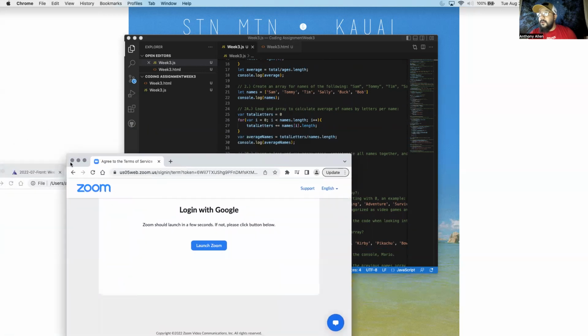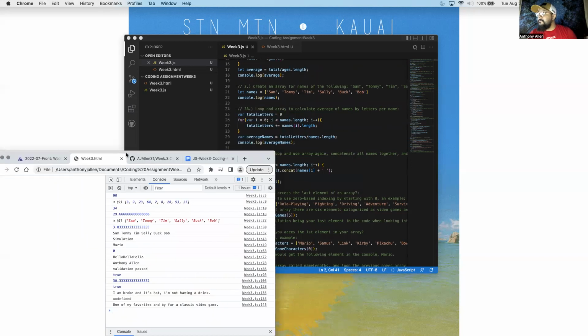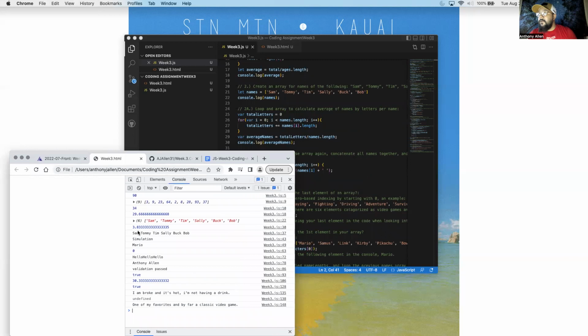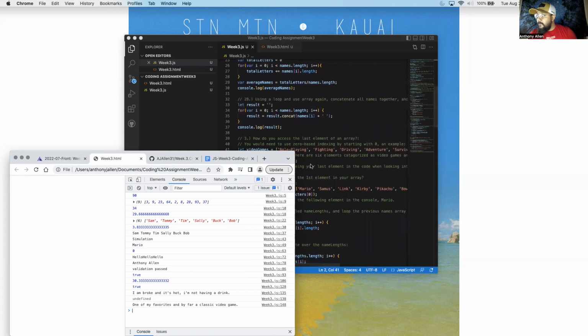Oh, hold on. What was the average coming up to, 3.8 for that? For this one, it was a little tricky because it wanted me to space, as you can see here, using the quotes, to concatenate the names and spacing.